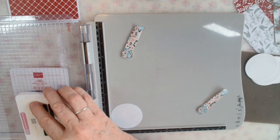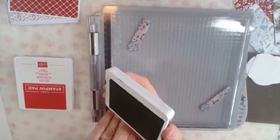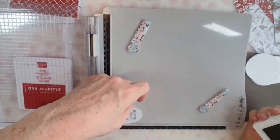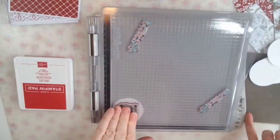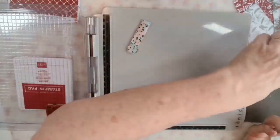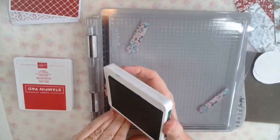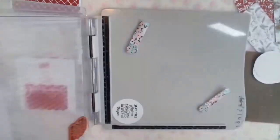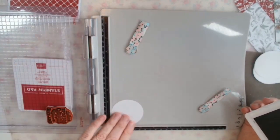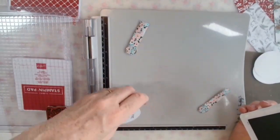Stamp pad down. Okay. Now, the beauty of using the stamping platform is if I don't get a nice crisp image the first time. Oh, perfect. See that? How pretty is that? 2. That makes me happy. Okay. This one may not be so clear because I don't think I got the bottom. And I don't like that one, so I'm going to turn it over. No mistakes. You can always redo it if you need to. That's better.